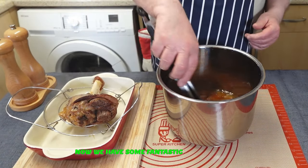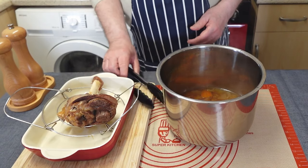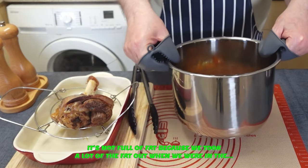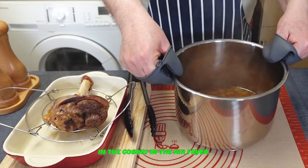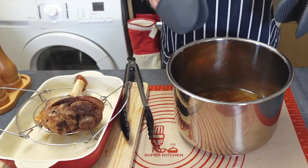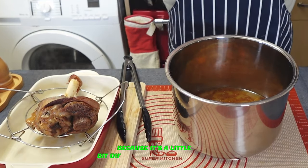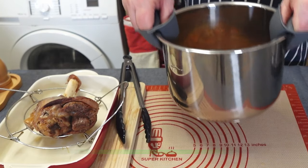Now we have some fantastic juices there. It's not full of fat because we took a lot of the fat out when we were in the air fryer. So what I'm going to do is make this into a gravy. Just by adding a little bit of corn flour, I'm going to do it on the stove because it's a little bit difficult on the table here, and I'll be back in a couple of minutes.